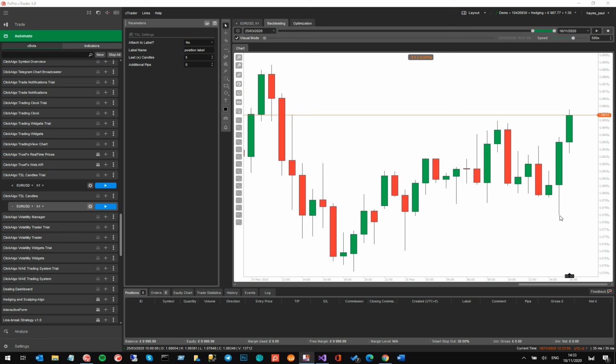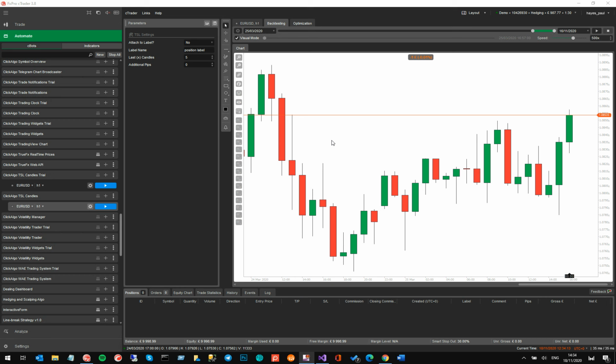So this is the cTrader trading platform. We're looking at the Automate panel at the moment, which is where you run your automated trading systems. But I'm just using the Automate window as a demonstration, to show you how it works using the visual mode of cTrader. So I can, in real time, using historical data, show you how it works. The first thing I'm going to do is start the backtest here. We've already modified the code, so it just opens up a simple buy position.